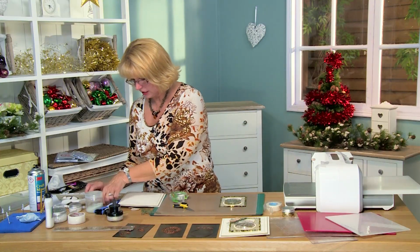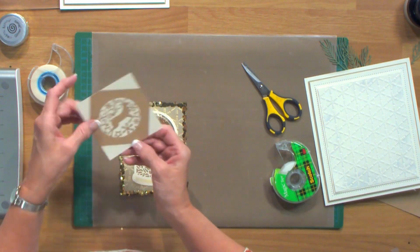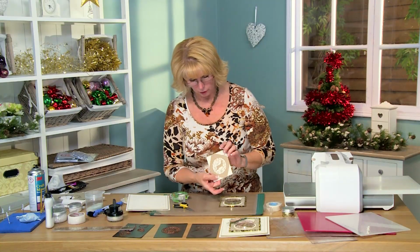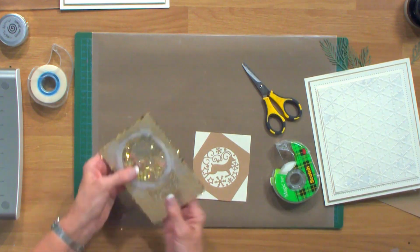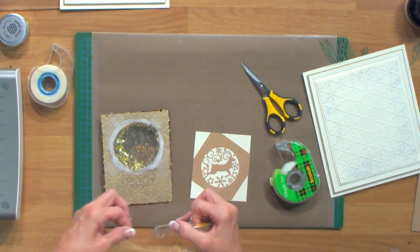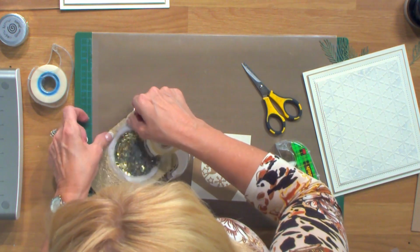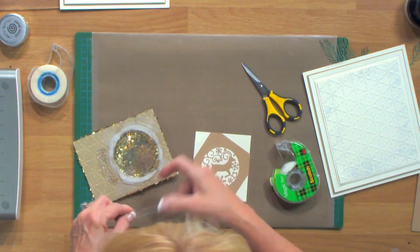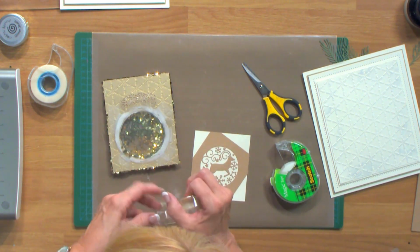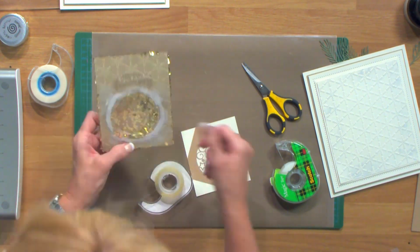So I've cut the reindeer out of the craft card and I've actually added a white backing. Now when I cut this, I decided I didn't want it quite so angled, so I've just moved it a little bit so that part won't show. So I'm just going to use a little piece of tape around the back here, double-sided, just leaving the edge of it around the top part of that treat cup. I don't want it to go into the center there where you can see it.